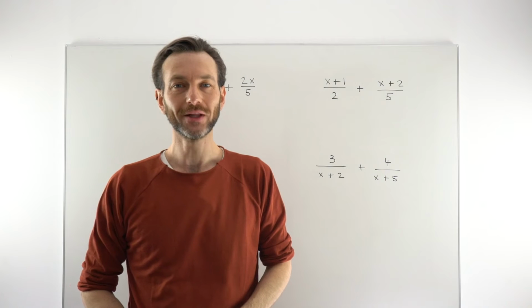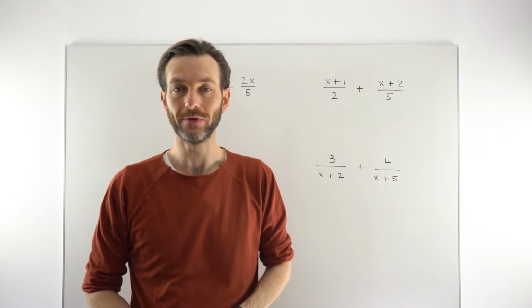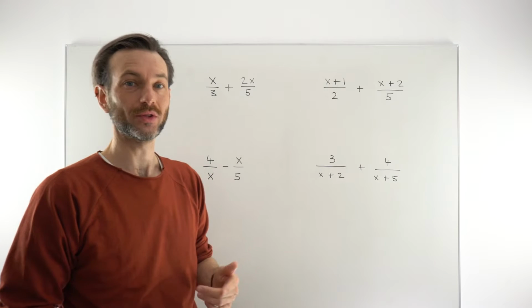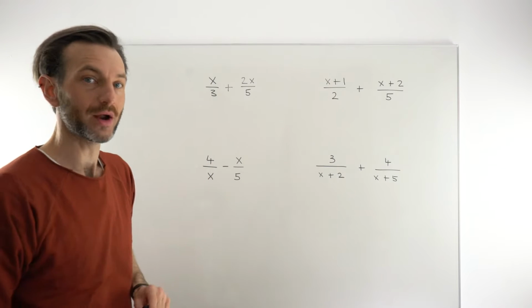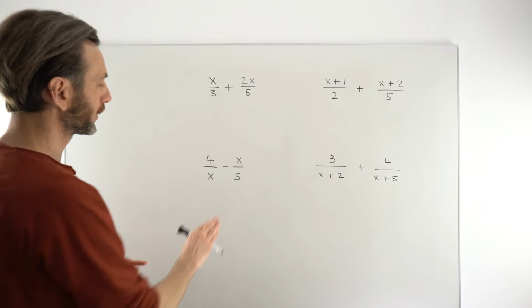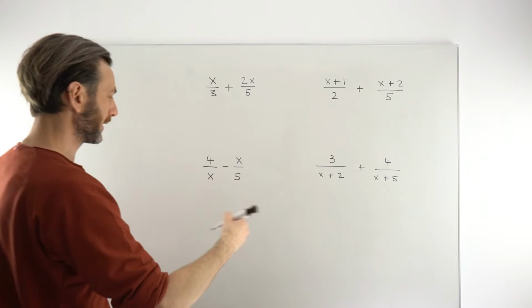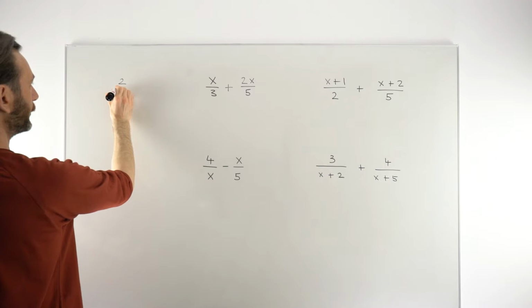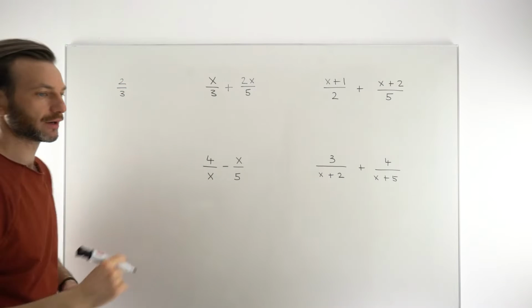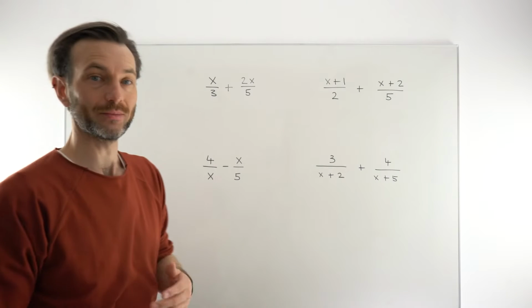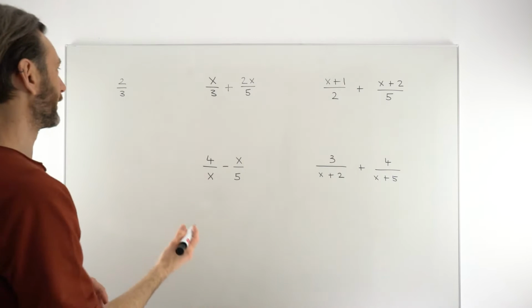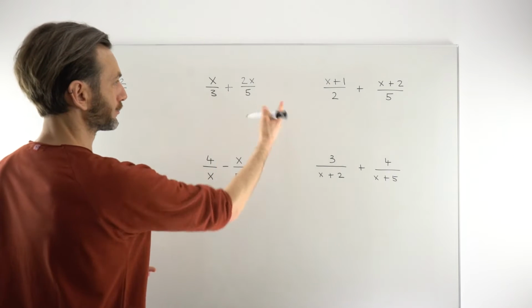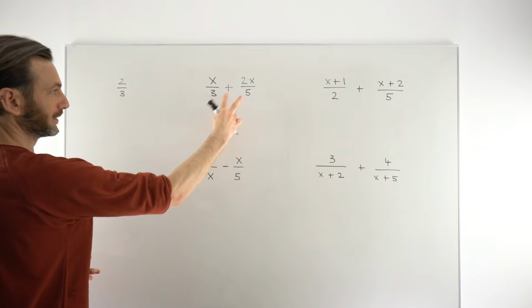In this class, we're going to take a look at how you add and subtract algebraic fractions. So again, like all the other algebraic fraction operations, this is really equivalent to what you would do with number fractions, numerical fractions. So we're going to work these examples in a moment, but let's start by considering a number equivalent. It's a little more difficult to add and subtract numerical or algebraic fractions than it is to multiply and divide them. And the main reason for that is when you multiply and divide, you don't need a common denominator, but to add and subtract you do need to make these denominators the same.